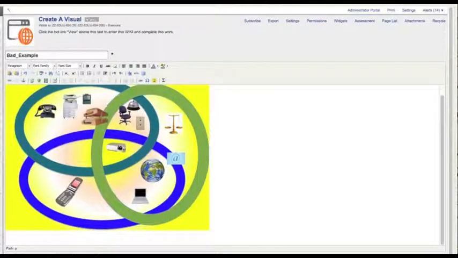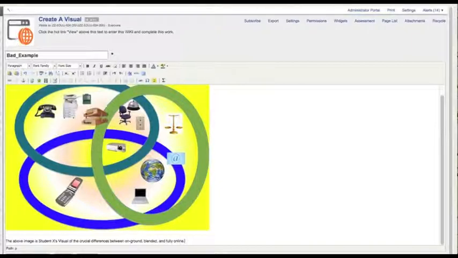I asked you to include your name, so be sure you do. The above image is student X's visual of the crucial differences between on-ground, blended, and fully online.